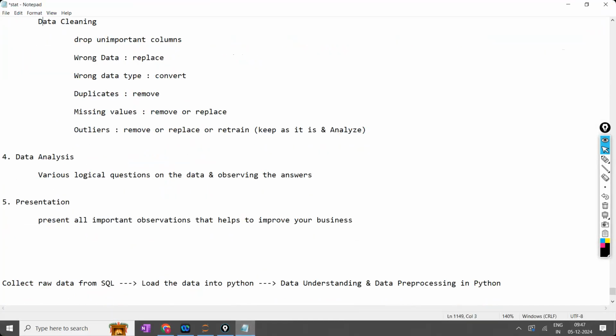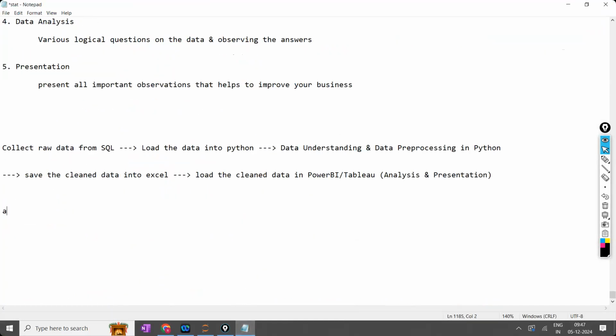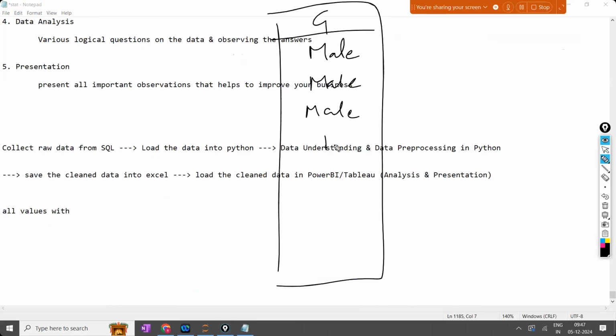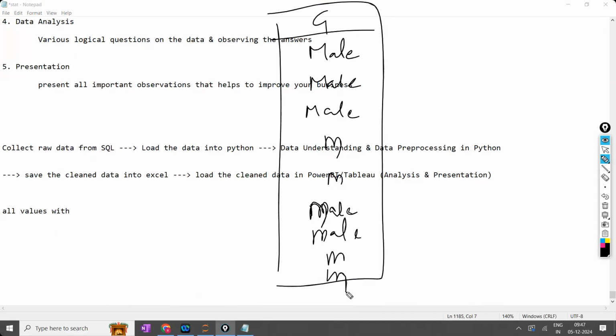If you want to replace all values with a single value, for example, the wrong data might be male. Like in a data set you have gender, and in that you have capital MALE, MALE, MALE, and M, small m, small m, and M. You have it like this.